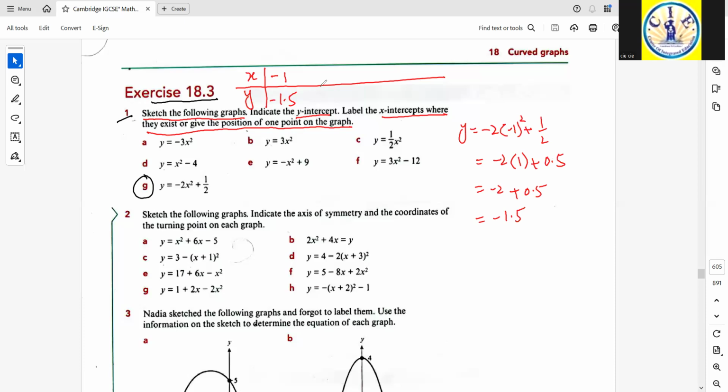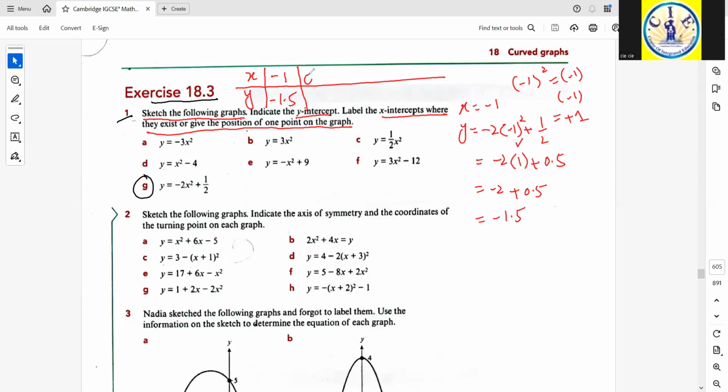So the value of y is -1.5. We have substituted the value of x to be -1 on our own, because x is the independent variable and we are not bound to take any particular values of this variable x. So that's what we have done. Then (-1) squared is -1 times -1, so the answer is going to be +1. So that's what we have written here.